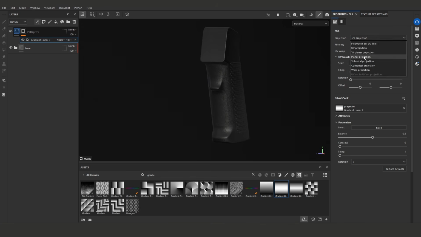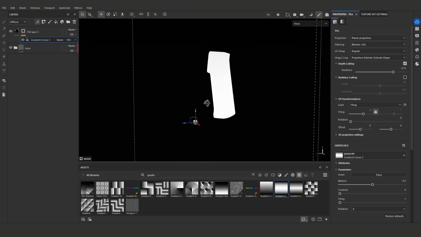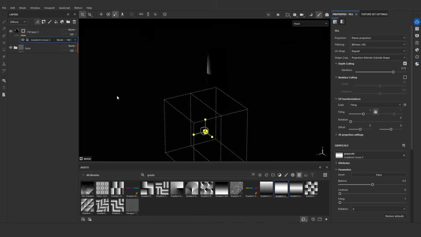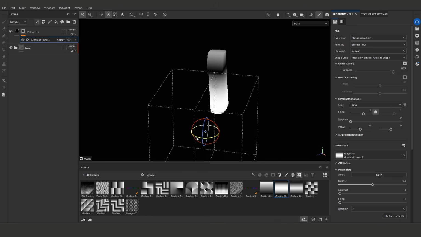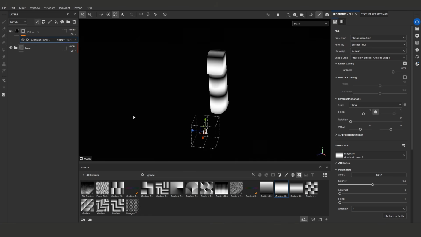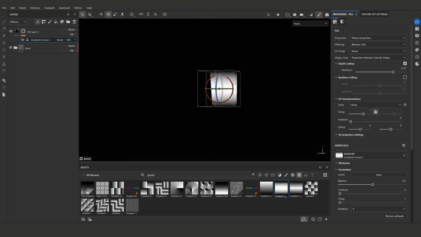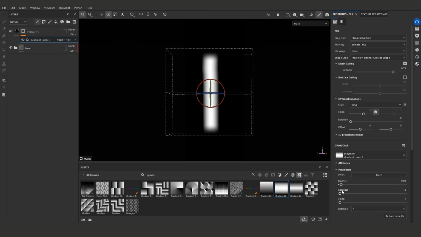on both sides. Just because my grip isn't perfectly aligned to the axis, placing the gradient is a little bit tricky. Disable the repeat option. Adjust it so it forms a thin line but not absolutely sharp.